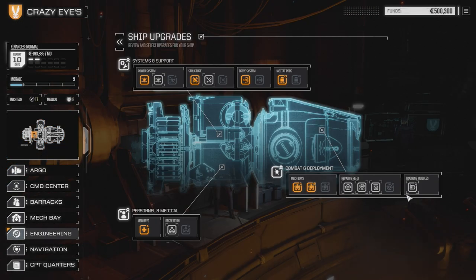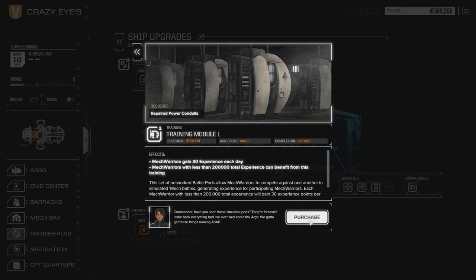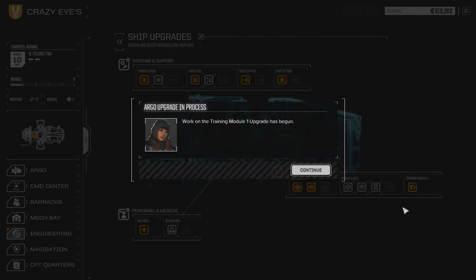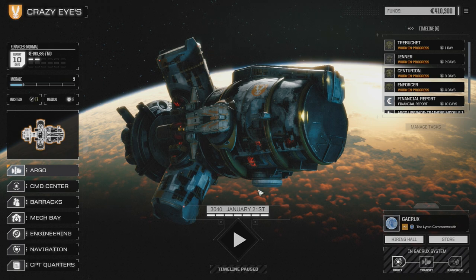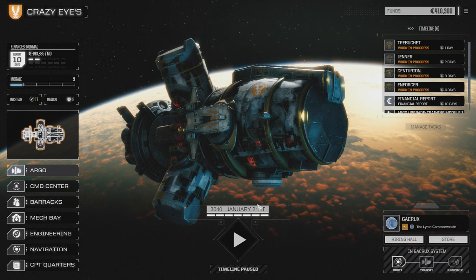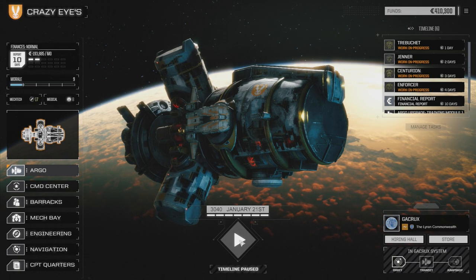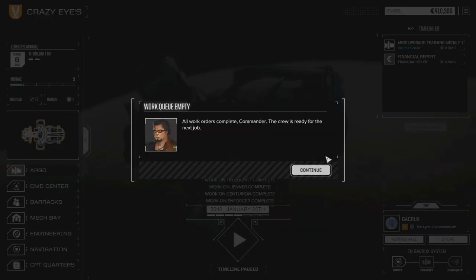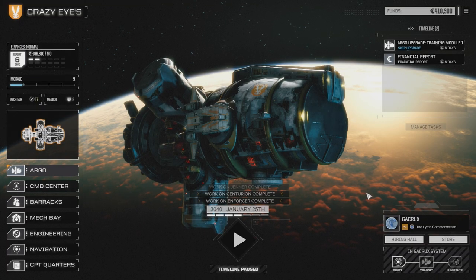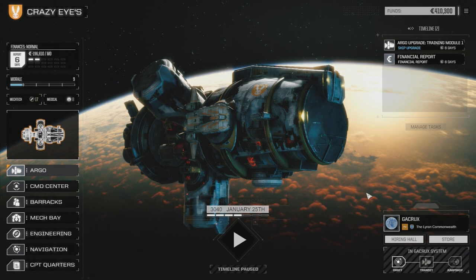Back into engineering. If you have inexperienced pilots, you definitely want to pick up the training modules. The difference between getting, I think it's 5 experience points per day and 30 experience points per day, it can really help out at low levels. Later on, it's not such a big deal, but at low levels, you definitely want to have it. So, we've still got 10 days to our financial report. And continue. So now, what have we done in 24 days?